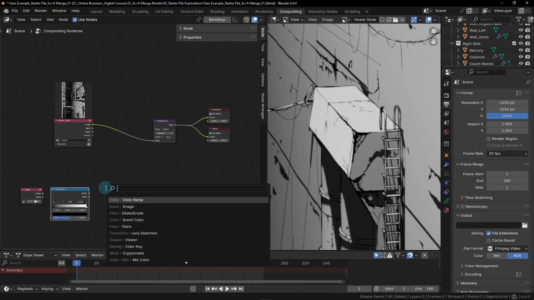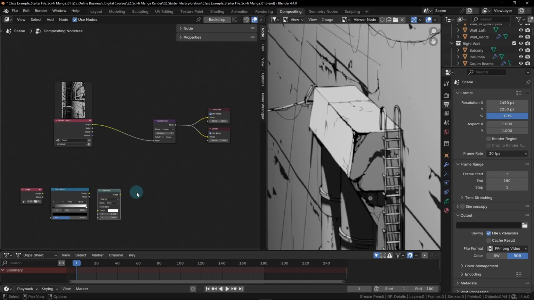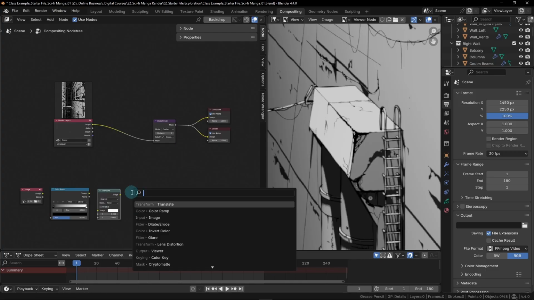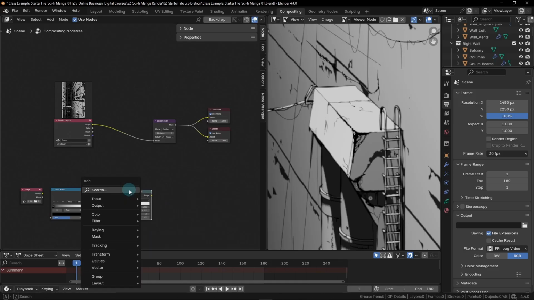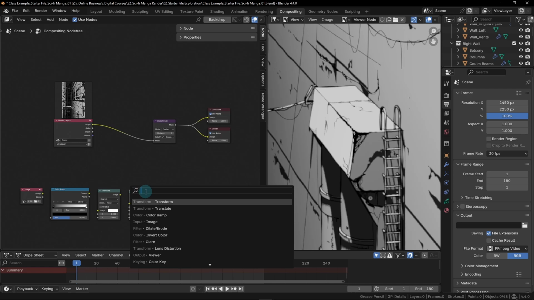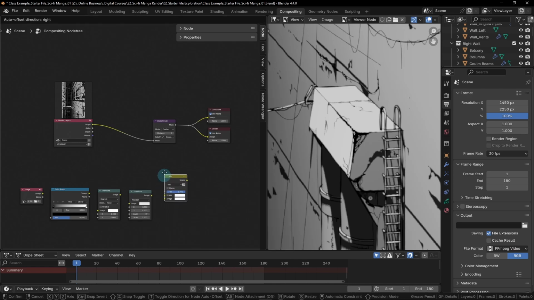This time we're looking for Translate, so T-R-A-N, and then we can see Translate here as the second option. Next we want Transform, so Shift and A, Search, Transform, T-R-A-N. We're going to choose the first option here, Transform, and then lastly, Shift and A, Search, type in Mix, M-I-X, and we're going to choose Mix Color and place that here.